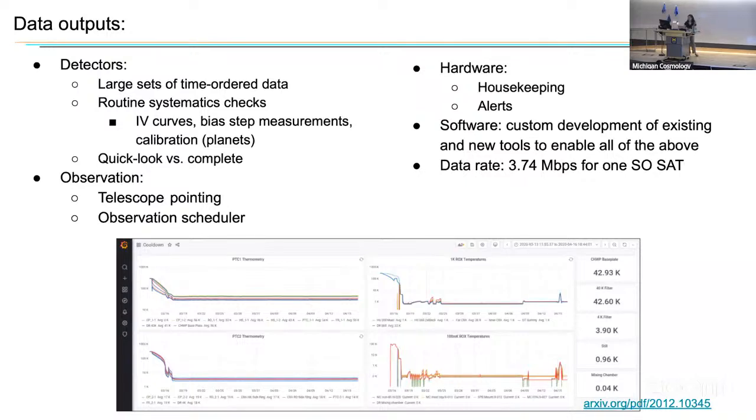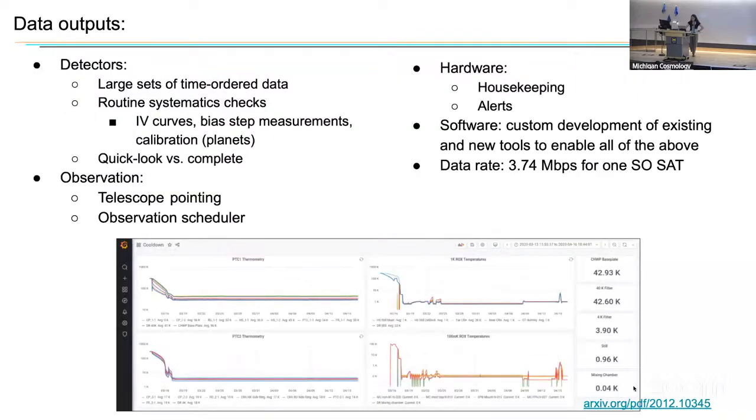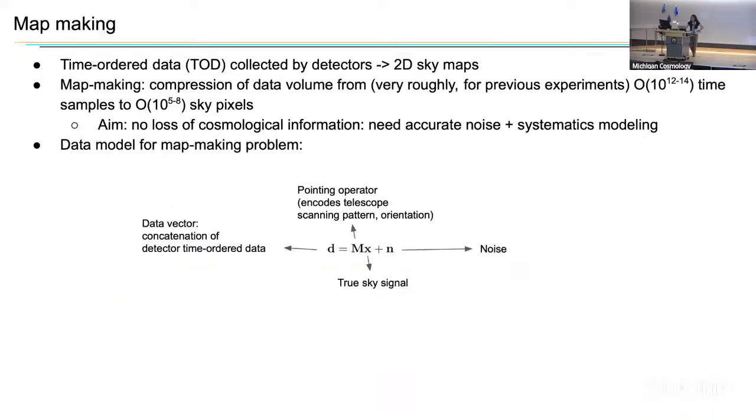I was looking a little bit into data rates. I'll just quote one number, and that is for one single small aperture telescope for the Simons Observatory, which is going to have 5 of these with new telescopes coming online soon. Each one of those creates 3.7 megabits per second per telescope. And that's going to be larger for the large aperture telescopes. So it's a lot of data, we need to store it, and there's a lot of work going into this. I will not get into that work. I'll just refer you to some papers talking about the software and data handling for these experiments.